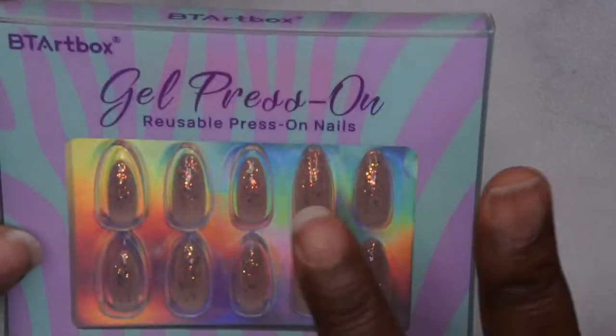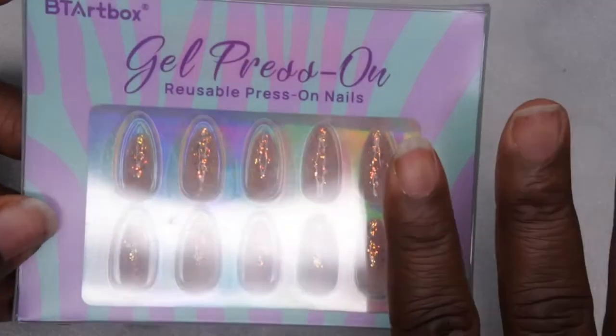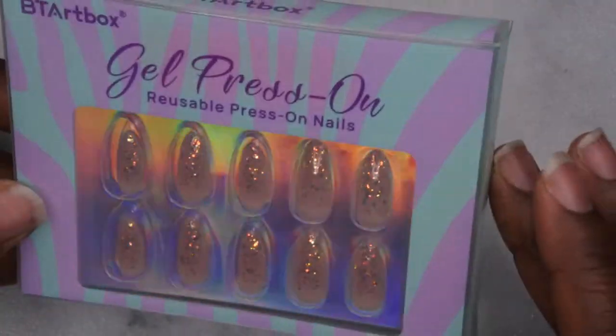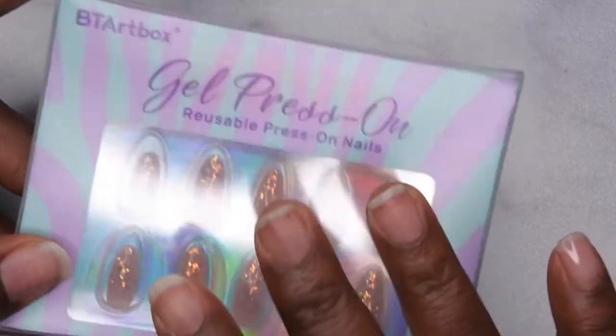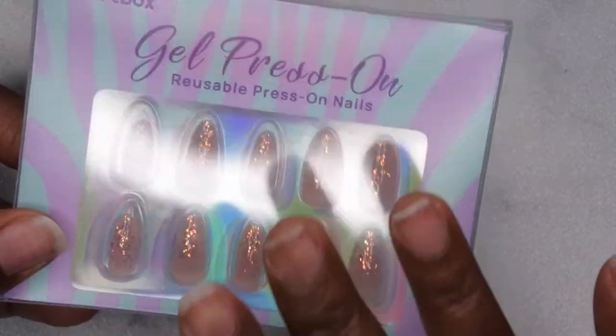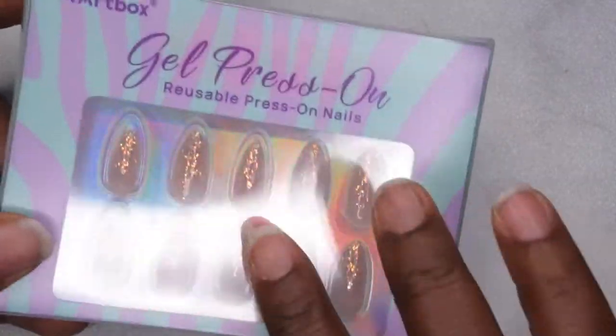Just a quick disclaimer, this video is a little bit all over the place. I actually previously recorded this entire video and I lost my intro where I applied the nails. I'm refilming it right now for you guys but you all will be able to see how with this application method I was able to get these nails to last for two plus weeks using nail glue and some peel off base coat. I'm going to show you all how I did that but this is the beautiful design that I'm going to be going in with.